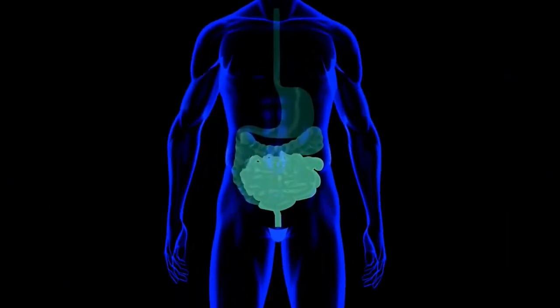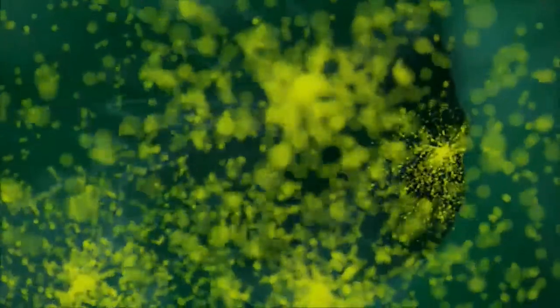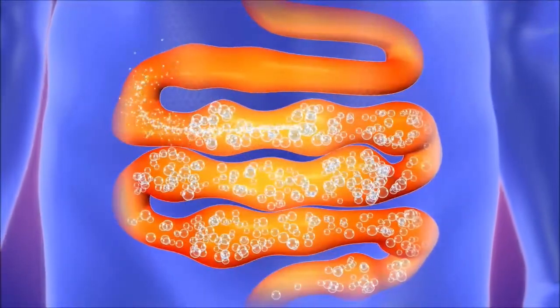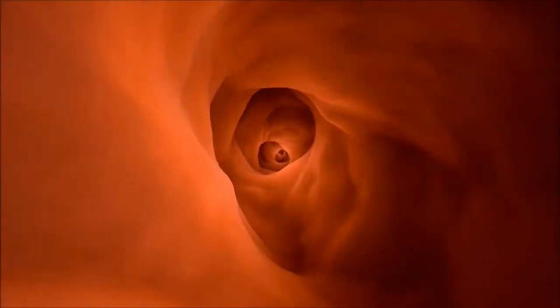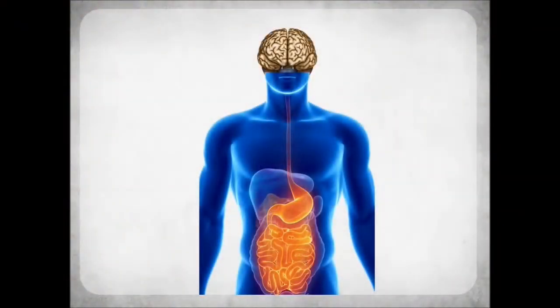The intestinal surface represents the largest surface of the body exposed to the outer environment. The intestine is inhabited by 100 trillion commensal bacteria and is an entry site for harmful microbes and parasites. As a result, the intestinal immune system accounts for the highest number of immune cells in the body. Normal intestinal motility is required for efficient food digestion and nutrient absorption. Intestinal contractions can be regulated by the enteric nervous system independently of signals coming from the brain. The enteric nervous system is often called a second brain as it comprises as many neurons as the spinal cord.